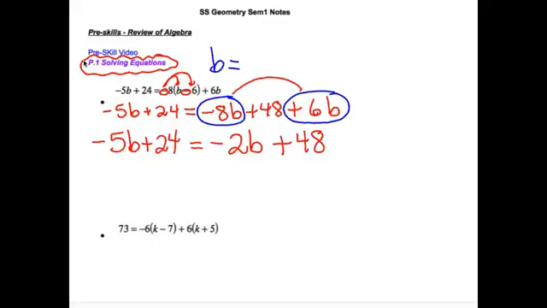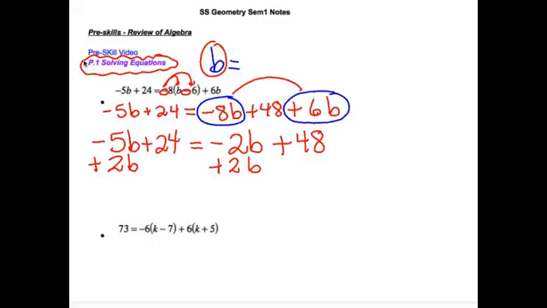Now, you have an option, and it's up to you. I need to get the b's on one side of the equation. Some teachers will say just always get it on the left-hand side, so when you're done, you'll have b equals. And some kids like that. Some teachers will say always move the smaller one because then you can avoid negatives. So that's up to you. Honestly, it doesn't matter to me which way you do it, especially because we're not going to be dealing with any inequalities or anything. So I'm just going to move these over to this side.